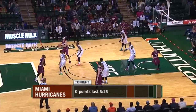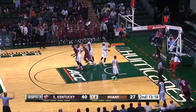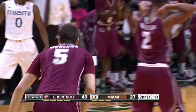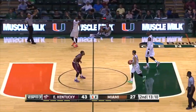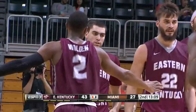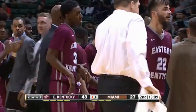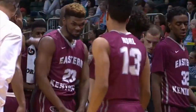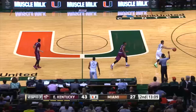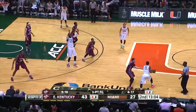Miami, no points in the last 5.5 minutes of basketball. McGlone again, and hits another one. 4 3-pointers by Isaac McGlone. Recognition of knowing where shooters are. You know this kid has a hot hand. How do you leave somebody that open in the corner to knock down a three? 16-point lead for Eastern Kentucky. Keep in mind, at one point, it was a 25-25 countdown, and when you're red hot from three-point land and the opposition is struggling just a bit, it obviously leads to a huge lead on the road, 43-27.